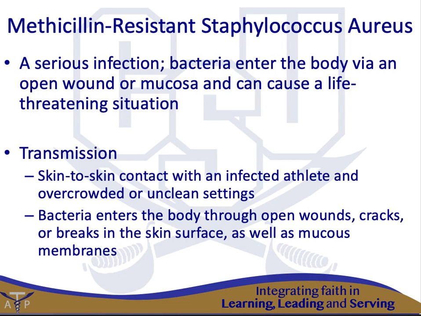When we look at transmission of MRSA, it can be from skin-to-skin contact with an infected athlete. MRSA has also been transmitted in overcrowded or unclean settings. In this situation, the bacteria enters the body through open wounds, cracks, or breaks in the skin surface, as well as mucous membranes.